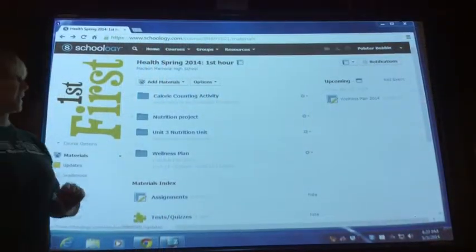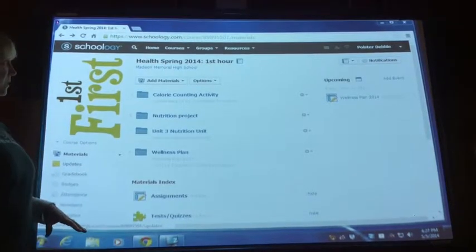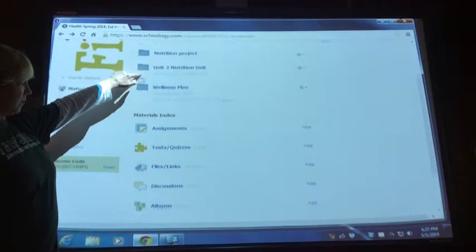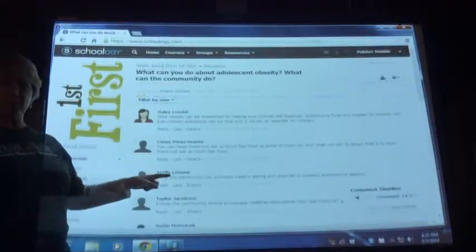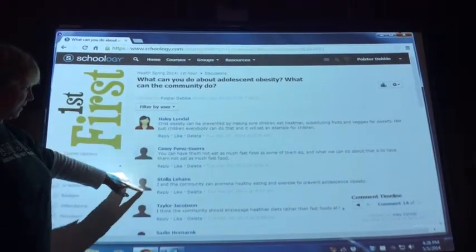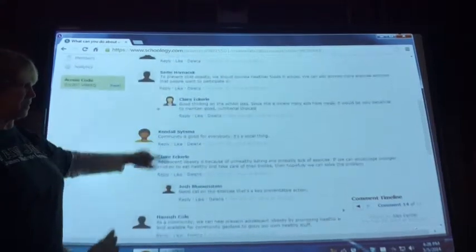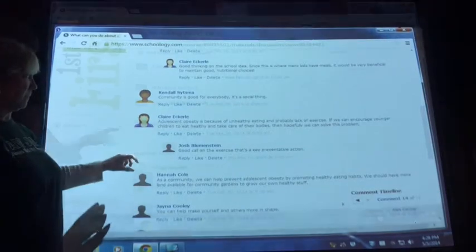Schoology is one of the apps and web-based programs we found very useful in our classrooms with helping with discussions and uploading assignments. When you come to discussions, they'll click on a discussion. When they open up the discussion, there's a question on the top that they have to answer, and then other students can reply to their answers just like they communicate on Facebook. So not a new skill they need to learn.